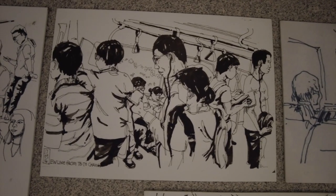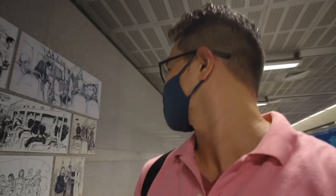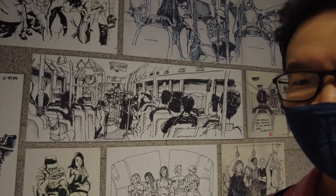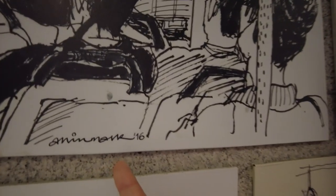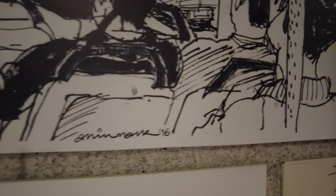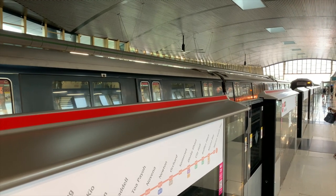How cool is that? Let's see if mine is here. It's definitely this one. See that? 2016. Kudos to the whole team of Commute Sketchers, and in this team effort to beautify the stations of Singapore. Let's go get some more done.